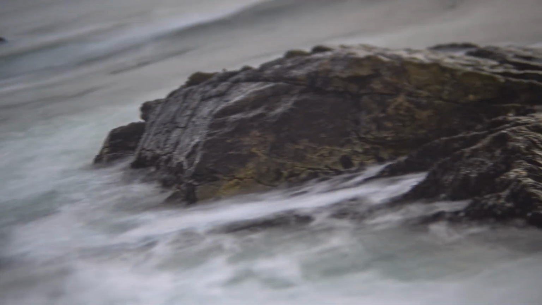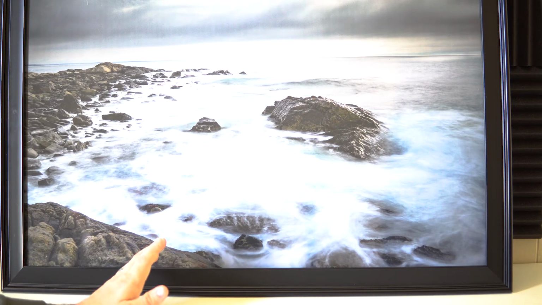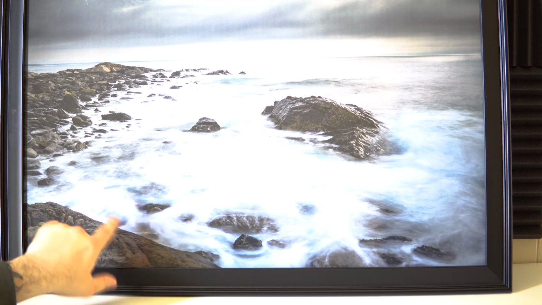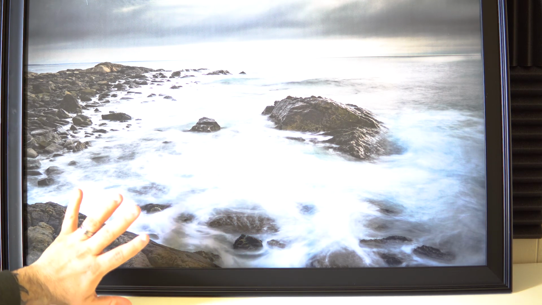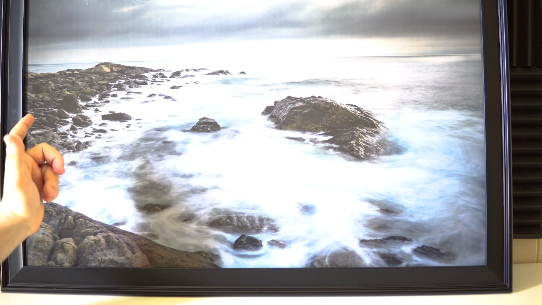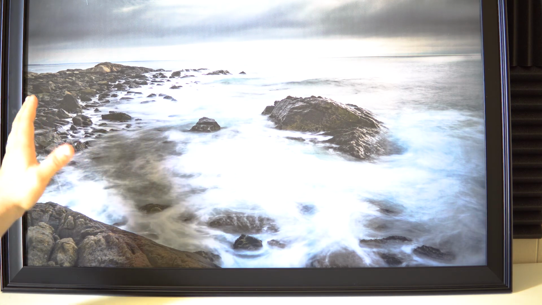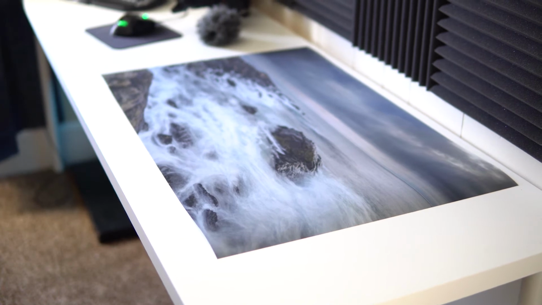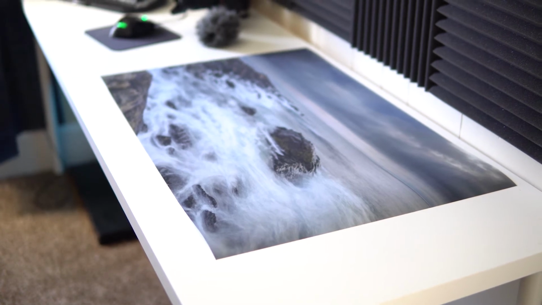Another thing that also helps with this particular image is the matte paper, because it's not reflective inside the frame. You don't see any imperfections on this paper at all. It's nice and clean, and even if there is a small dent or an imperfection, you can't see it because there's no light bouncing off of it. It's just absorbing it. So it's something that I think matte works better, especially for darker images.